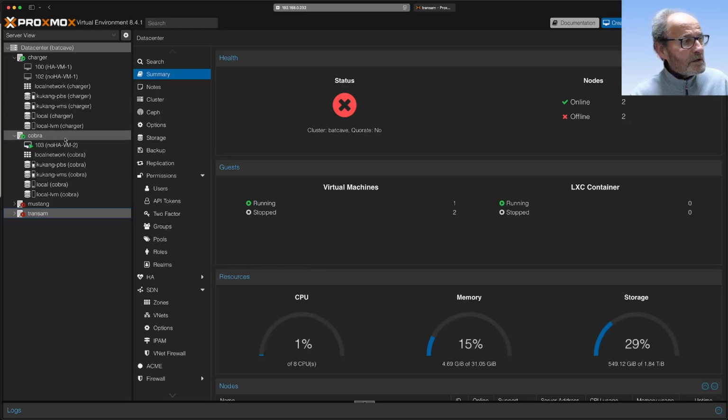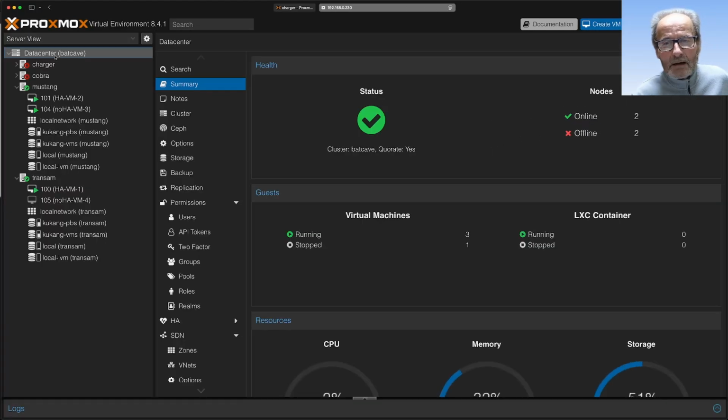Neither of these pair have a clue what's going on the other side, but they do know they do not have a quorum. If we go and have a look at Trans Am, we can see that they do have a quorum, as previously discussed. Despite the fact that it shows two online, two offline, it doesn't actually give us a clue as to how come we're still quorate.